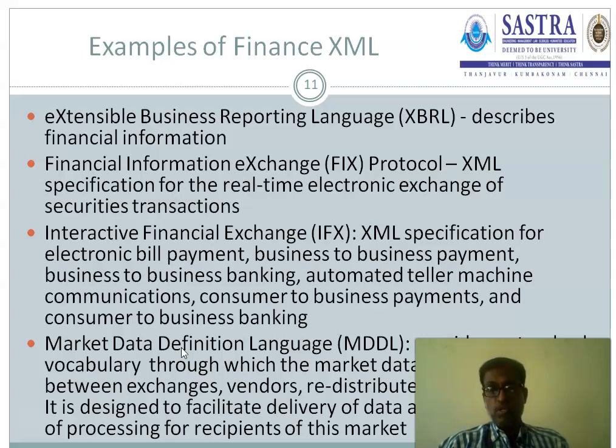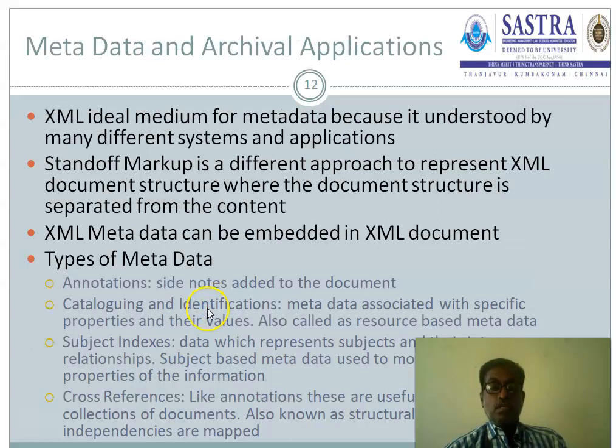That is also possible. And then market data is exchanged between exchanges, vendors, distributors, subscribers, and so on. In order to facilitate this delivery of data between the financial entities or financial market, it increases the ease of processing for recipients of this market, right? It provides a better way than the other applications in order to deliver the data to elements of the financial transactions.